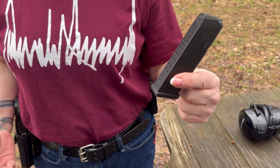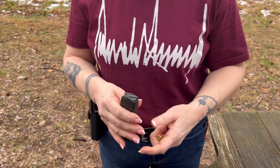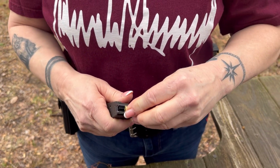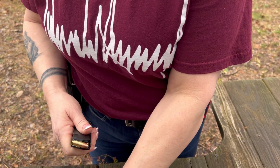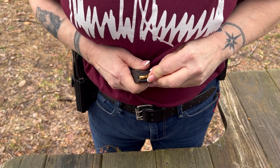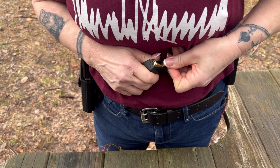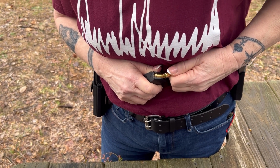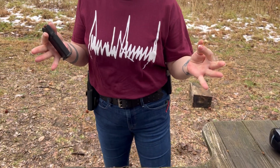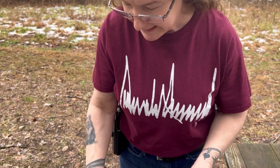So here we have my husband's Glock magazine. Here's my Easy magazine. So it's quite slow, and I feel quite at ease. Okay, that's about it. Look, I squeeze it against my body. I can maybe get the 4th one in. This does not work for me. Okay, so if I'm in a gun battle, I get 3 bullets. It does not work. Okay, so let's look at the ease of this.